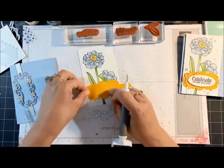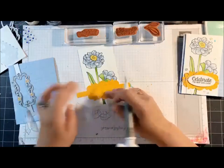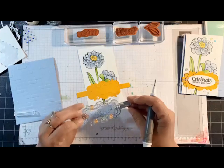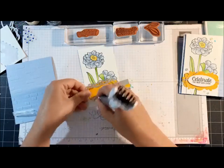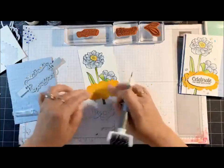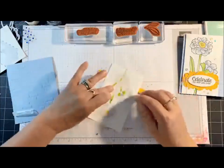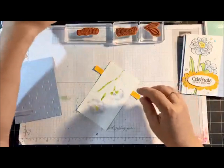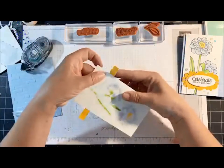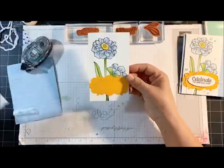So that's just a quick way of trying to keep all of the guts intact by adding the liquid glue before you press it down. Now let's see, we've got one more. That would be this one. And I'm hoping there's enough glue there. Okay, so those are all intact. Now I'm ready to wrap this around. So I'm going to use my snail and just press that in place. And so this is all ready to go.